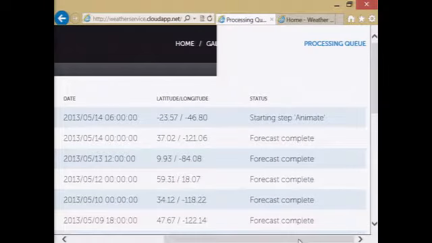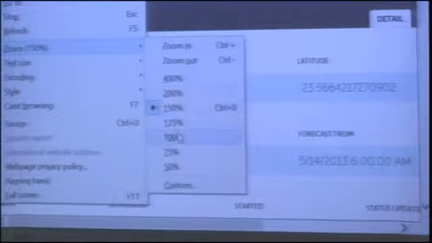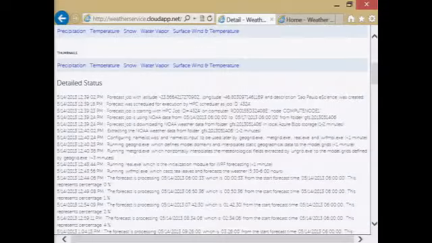Because we're running on a small node right now, it takes probably about 5 hours to execute, because it actually goes out, pulls in the data, executes it, and then does the animations on it. But we also then have all the information on there. Actually, let's go to a smaller size. Okay. Which has all the log files, what's actually happened during the computations, and the whole kind of data in there. And you can also pull down the logs themselves.